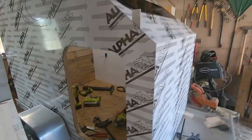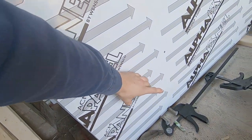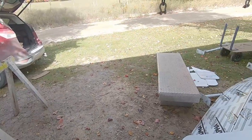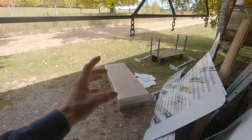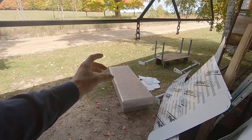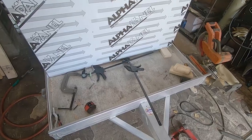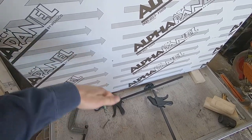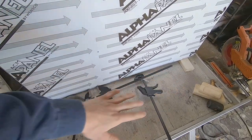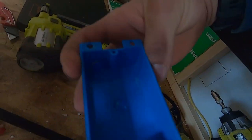The next little project is I need to put an outside plug here. The reason for that is the toolbox is going to be sitting in front, and that toolbox is going to have my 12-volt cooler and my 12-volt diesel heater in it. I need to be able to remove that toolbox and take it off, but I need power in there. This plug is only going to be 12 volts, and I've got a little flapper cover that opens so I can plug that in and everything over there has power. I've got it traced out — we're just going to cut that out and mount the box in there.